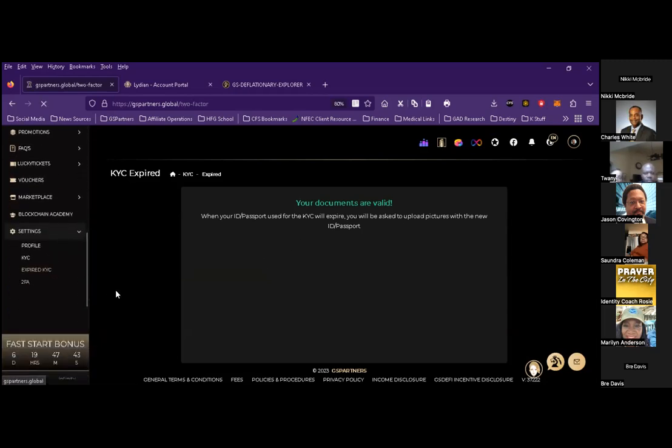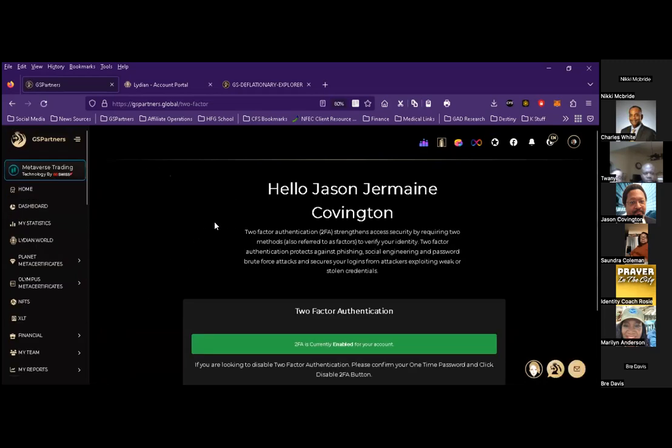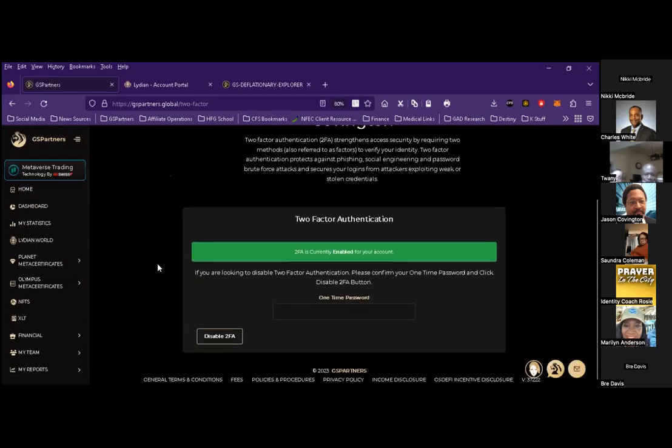And then, of course, your two-factor authentication. I have mine done. I definitely recommend that you do so. I think certain people can't even get into their accounts unless they have two-factor authentication. Some people have lost their two-factor and they won't be able to get into their accounts at all, and they have to go through all kinds of hoops to get support to unlock their account. You don't want to be that person.